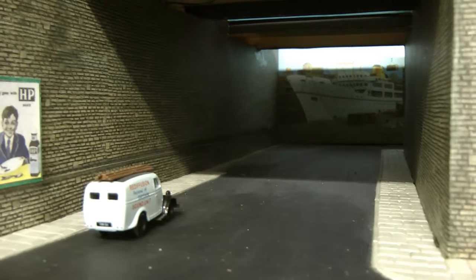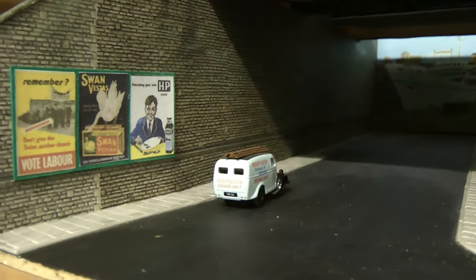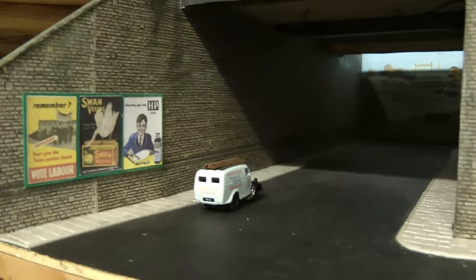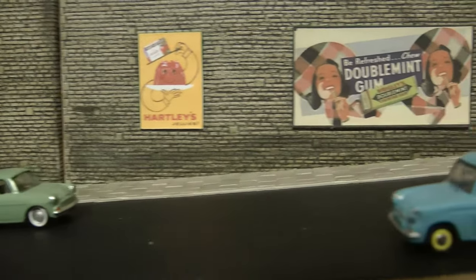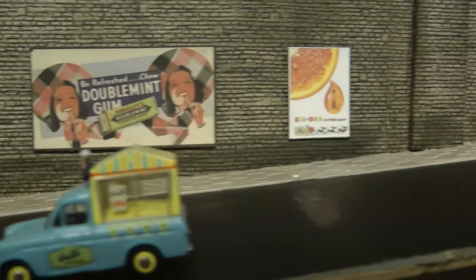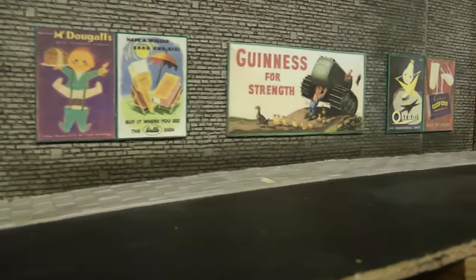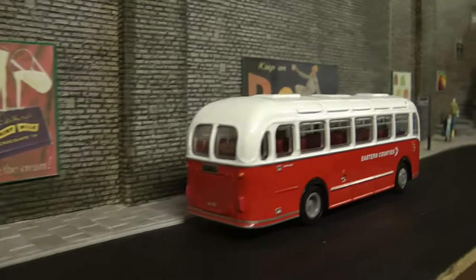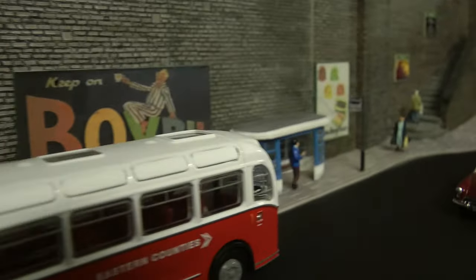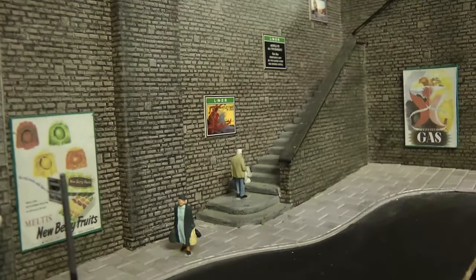With a few strategically placed vehicles, along with the advertising posters, it really does set the scene for this lower road at Tyne Dock. Although it's not quite finished yet, because there's still some lampposts to add, but it's another step closer to finishing off this railway.